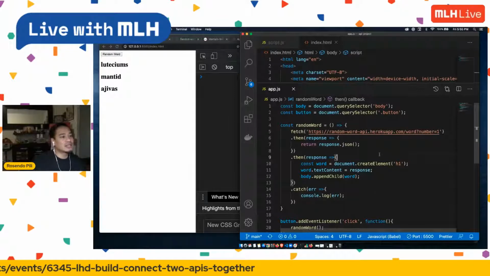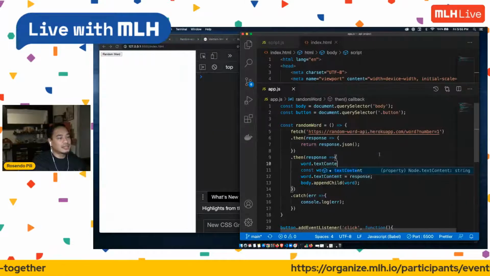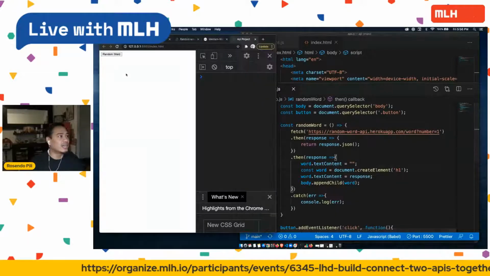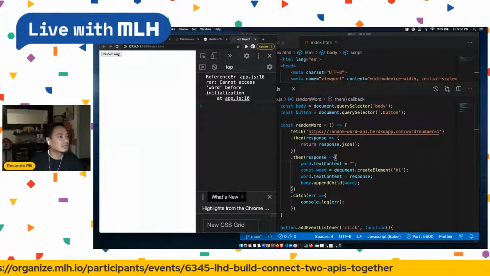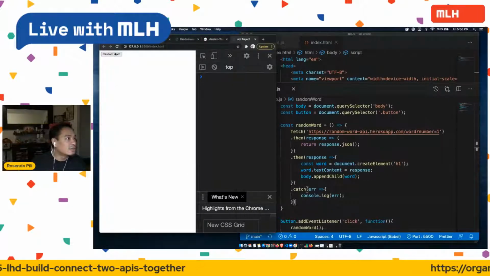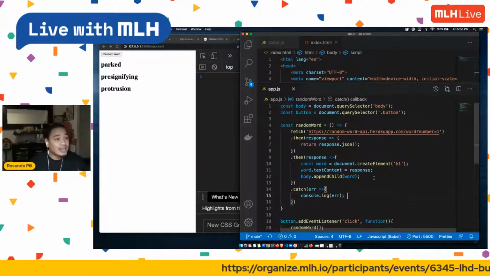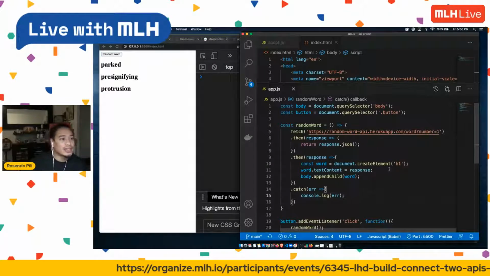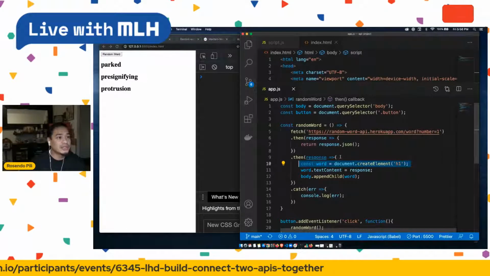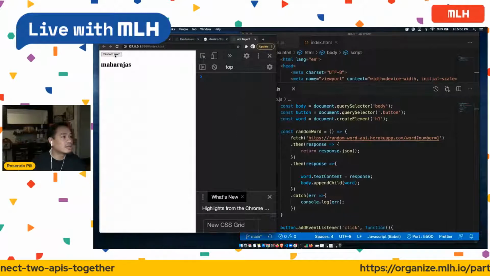So what I can do here is I can say word.textContent. So at the beginning, I could just erase the text content and then run it again. Let's see if that works. No, see, yeah, it's giving me an error. So we'll figure it out in a moment. Right now, we're getting all of these words, and instead of creating all this stuff here, I want to create it in global scope because I want this word to be accessible in global scope. So I'm just going to pop that in there. Then I'm going to test my thing again and make sure that it's working.